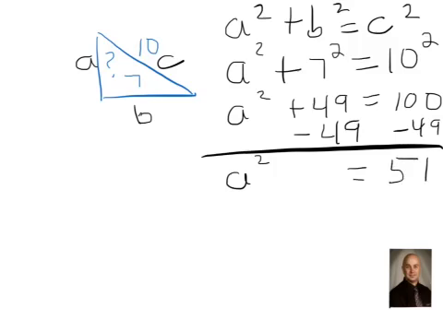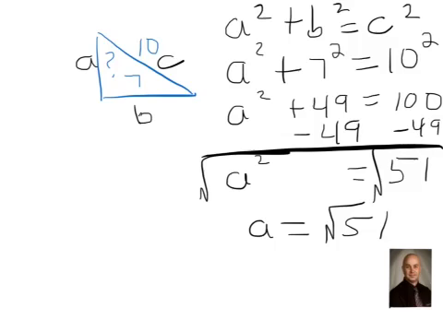So I know that the area of a square is 51. So the side length is the square root of that. So again, to maintain equality, I take the square root of both sides, and a is the square root of 51, and that's an exact answer. So over here on the leg a, I can write the square root of 51, which is exactly how long that side is. But we probably want to know about what that side length is of that triangle. So the square root of 51 on a calculator comes out about 7.14, etc. So we know it's a little bit longer than 7.